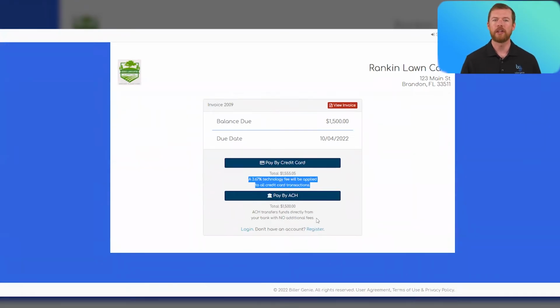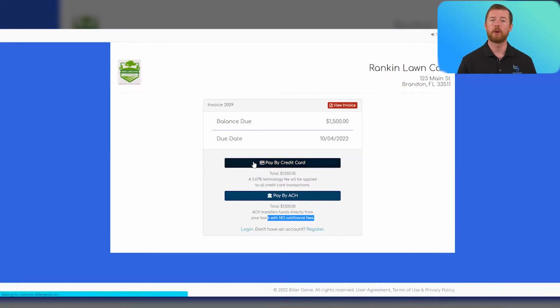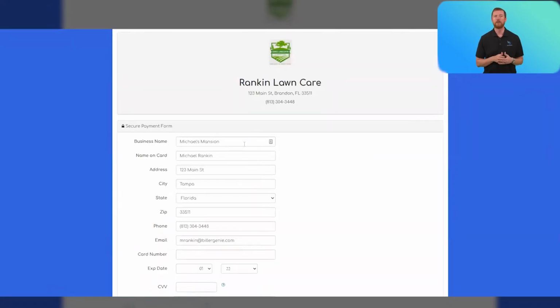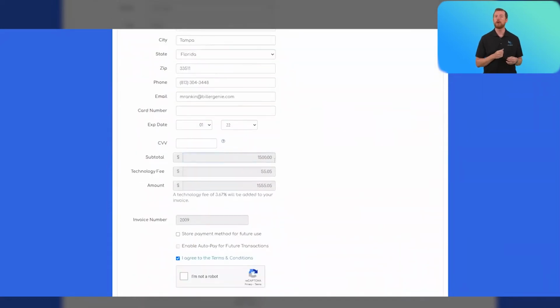Now, one of those things that we're proud of is that when we do this program, we preserve the integrity of the invoice that you created inside of QuickBooks. We're not going in and retroactively trying to change the total amount you're invoicing to them. What we're doing instead is we're adding this technology fee, so that the technology fee is a separate line item on the invoice.